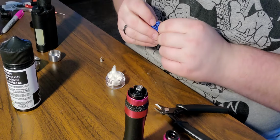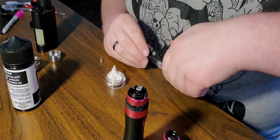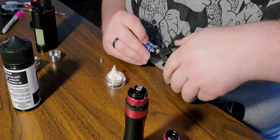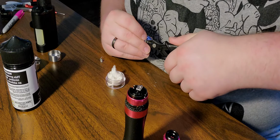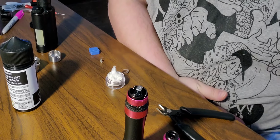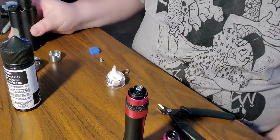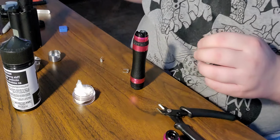Now, the first time I got this RDA, when I had it the last time, I didn't really care for it so much, mainly because I didn't really know what I was doing getting into RDAs. I bought just a crap ton of them, and every single one of them didn't work for me because I had no idea what I was doing. Well, I've gained quite a bit more experience, and so I'm a lot more efficient in RDA building.